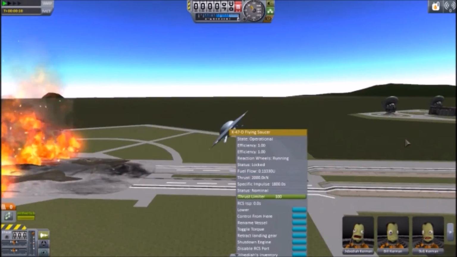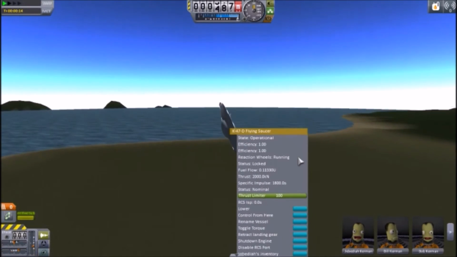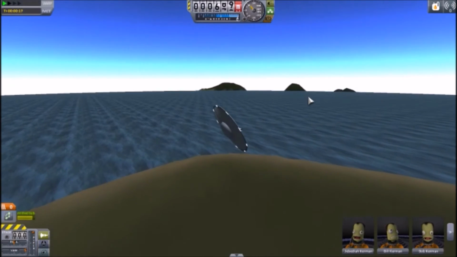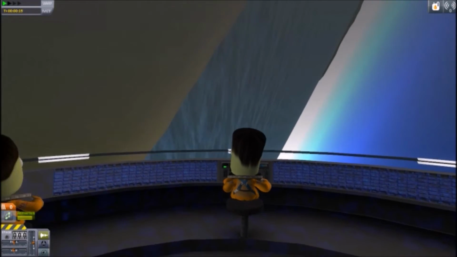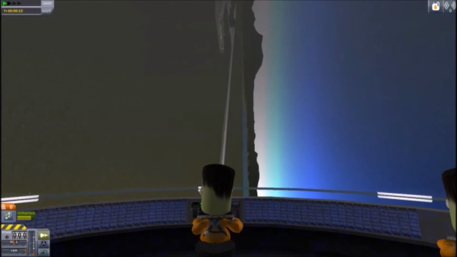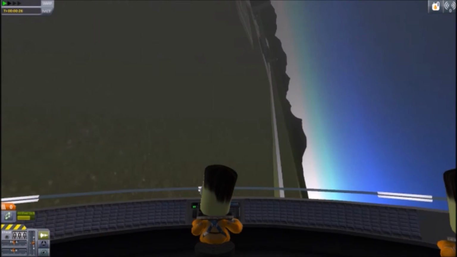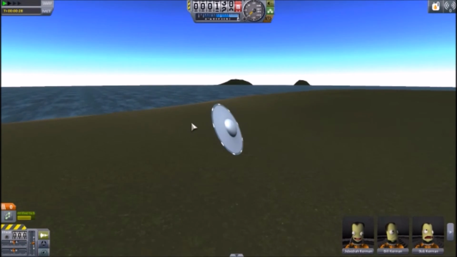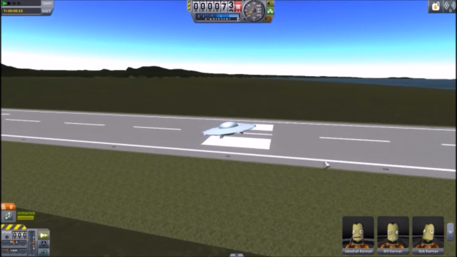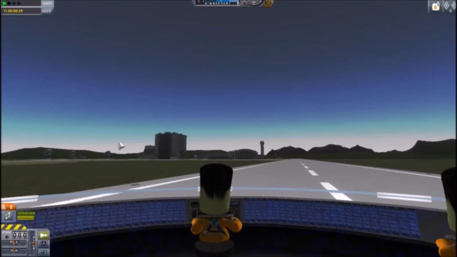Whoa, whoa, whoa! We're going. Holy shit. I can't even tell which direction I'm... Like, where's the front? Okay. Oh, pull up, boys, pull up. Don't die on me. Oh, whoa, whoa. Oh my god. Don't blow up that. Please. Okay. Alright, we're going down the runway.